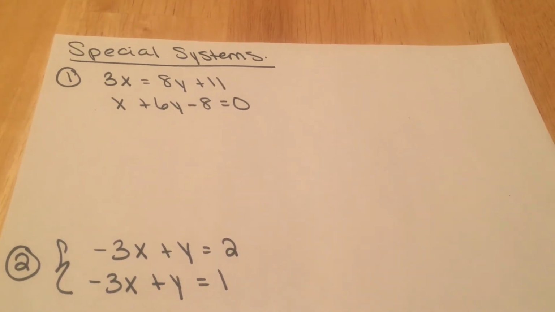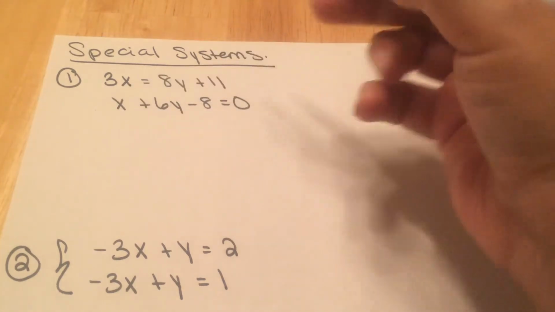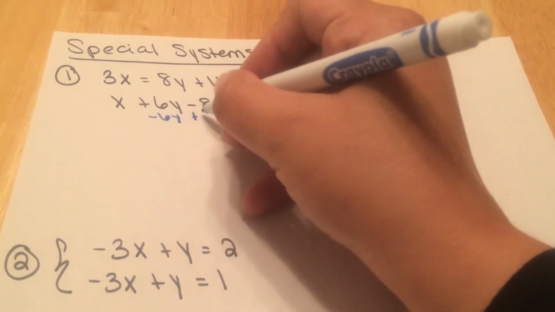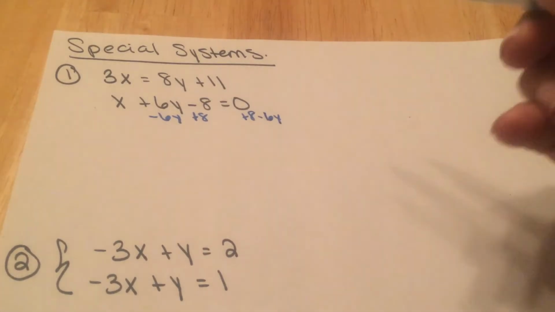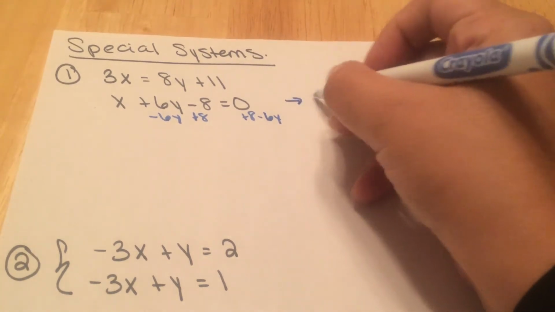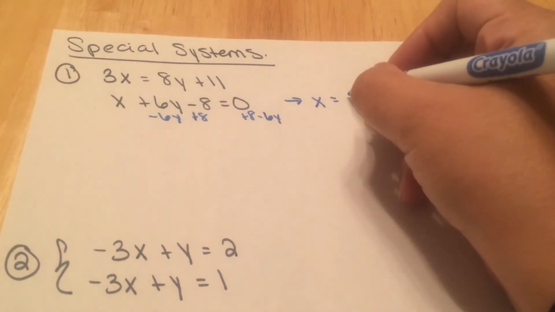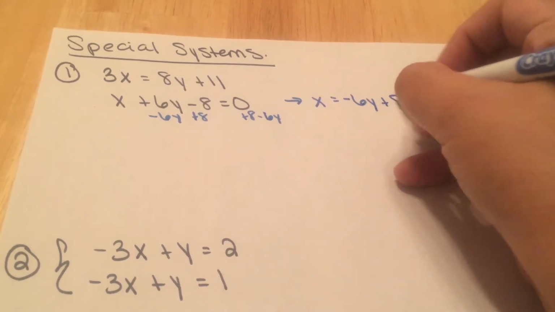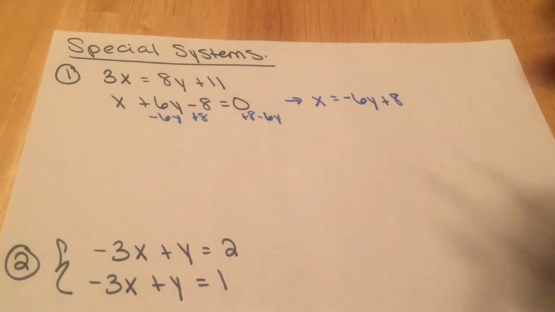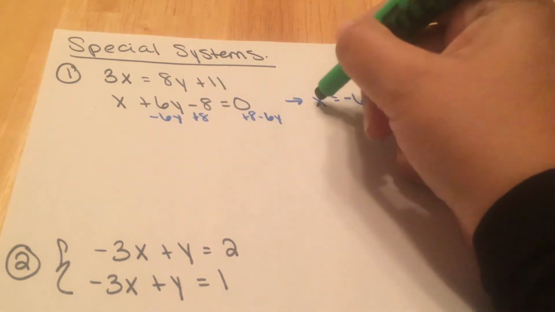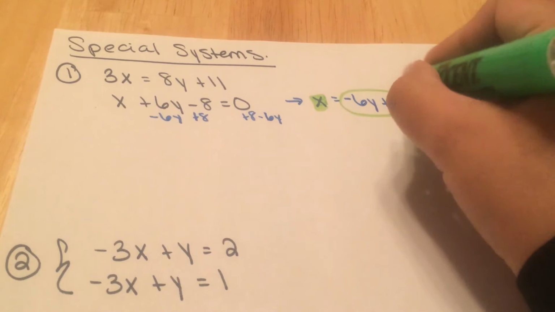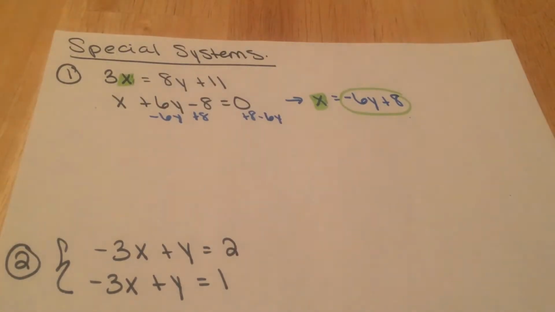But if we notice on this, all we have to do is get the x by itself. So to do that, I'm going to subtract 6y and add 8 to both sides. I don't know why I just did that backwards. So if we go ahead and do that, what we end up with is x equals -6y plus 8. I know I did a bunch of crazy math there. Since I didn't do anything here to my x, what we should remember is once we have a variable that we can get by itself, we want to go ahead and substitute that value in for our variable. So what I'm going to do is substitute that in and solve.